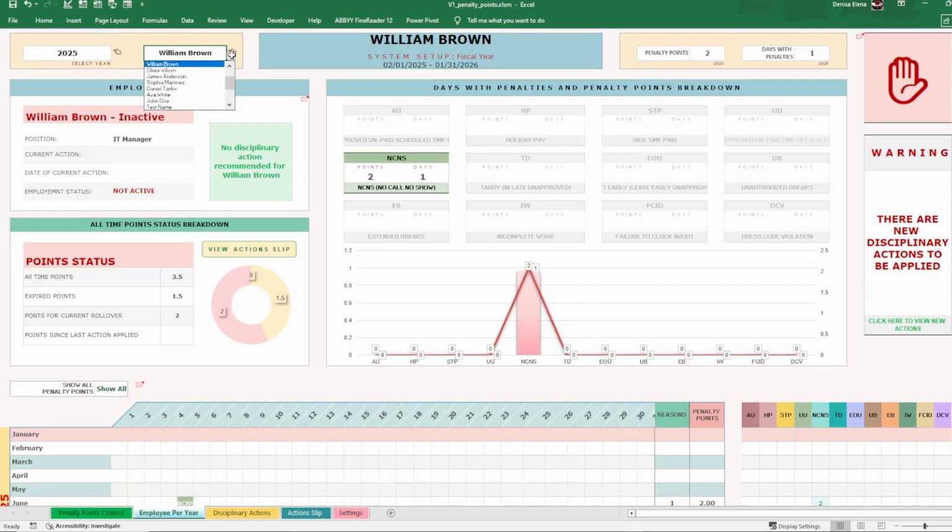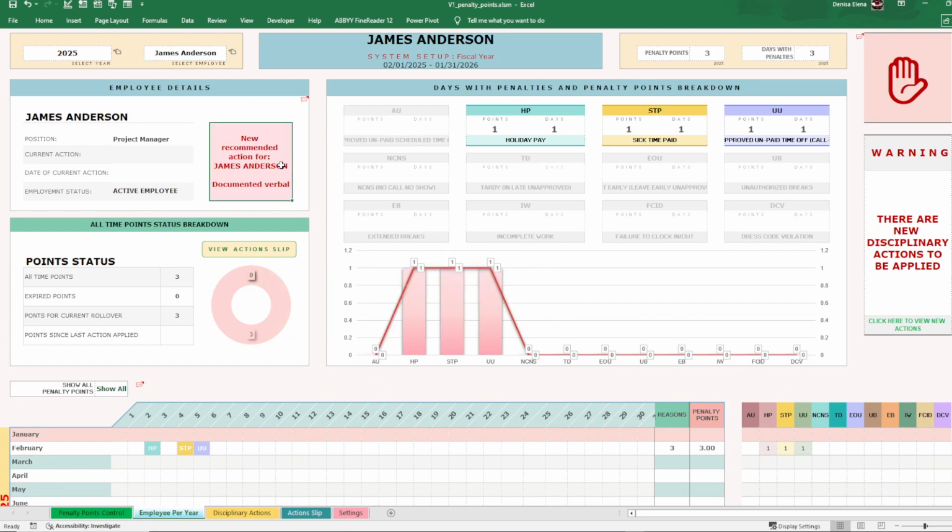If I select James Anderson, you will see that the system is warning you that you have a new recommended action for James Anderson, and the action recommended is documented verbal. So you should go in your disciplinary actions and log this disciplinary action, like documented verbal, for this employee.